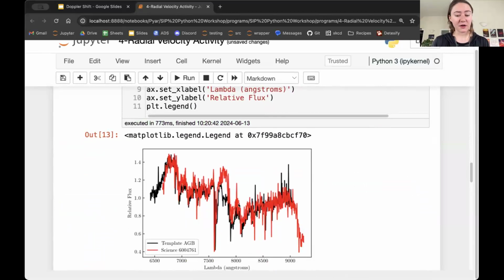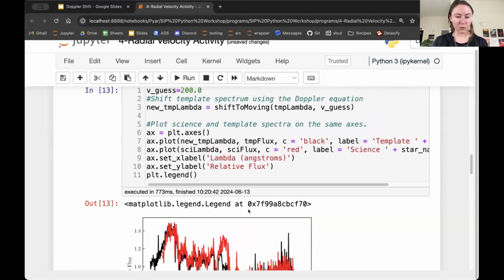It's okay that they're not exactly the same features here. There's probably something in the atmosphere of this star or between us and that star, like gas in the way, that is causing this feature here in the black line that's not in the red line. Or something that's emitting more flux in this section in our actual star than in the template star. We can see that the main features here are the same. This line looks approximately the same. And as it turns out, our guess of 200 wasn't actually that bad.